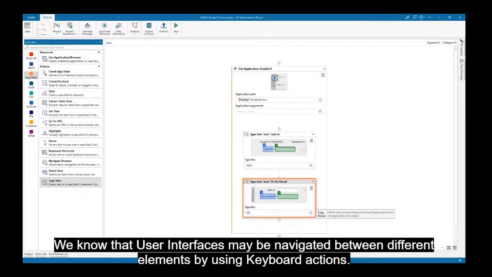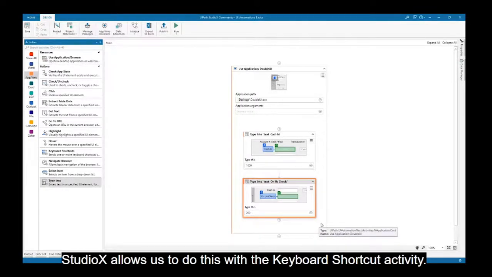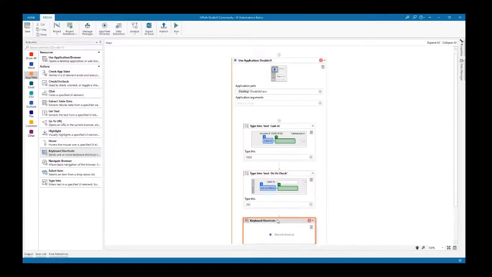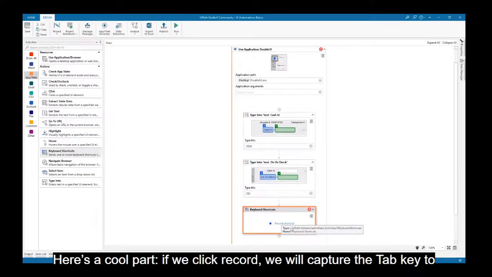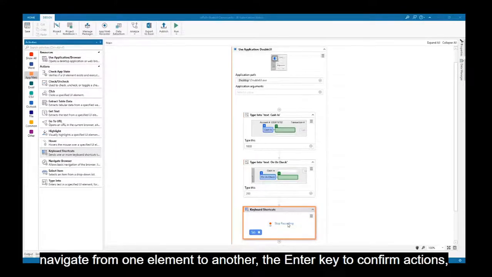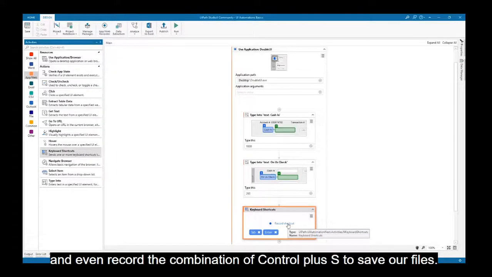We know that user interfaces may be navigated between different elements by using keyboard actions. Studio X allows us to do this with the keyboard shortcut activity. Now here's a cool part. If we click Record, we'll capture the Tab key to navigate from one element to another, the Enter key to confirm actions, and even record the combination of Ctrl+S to save our files.